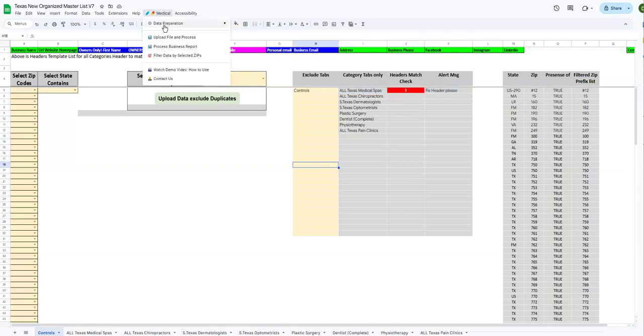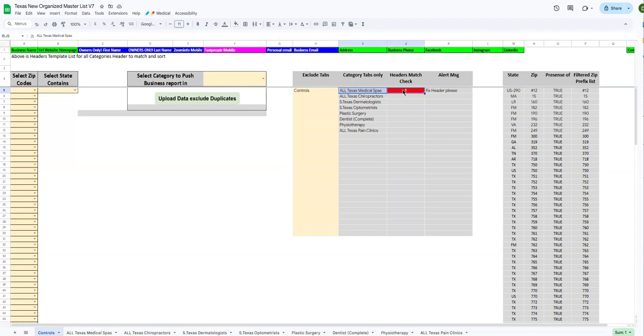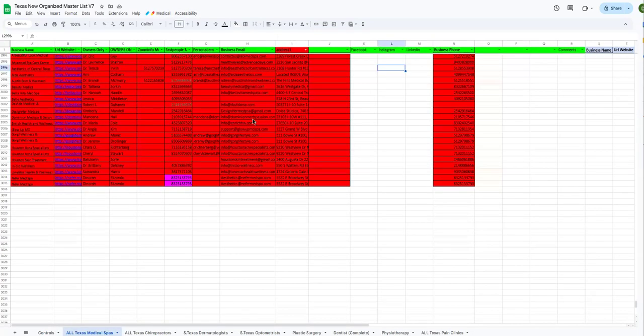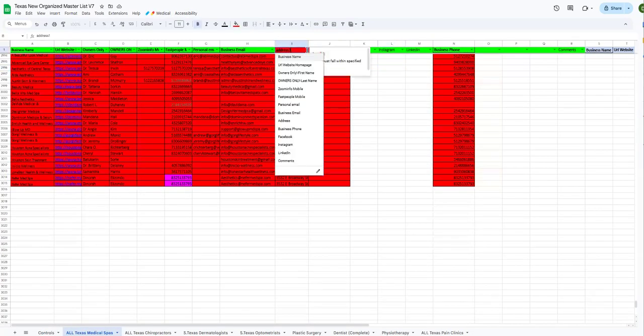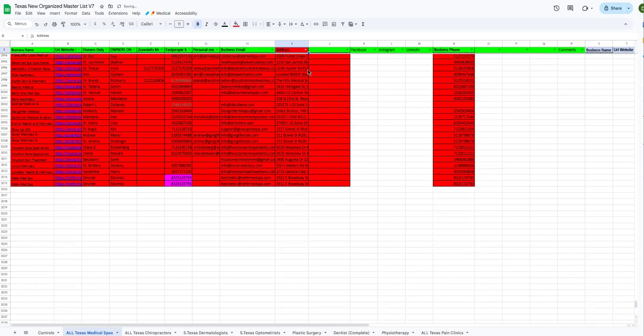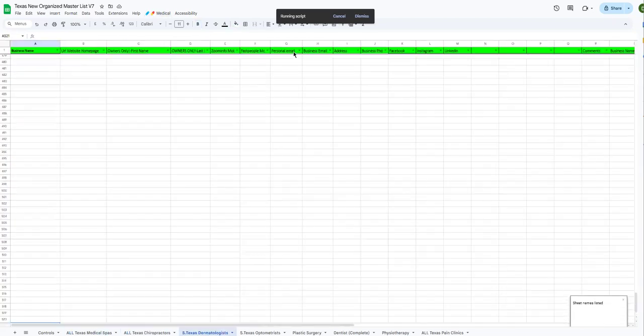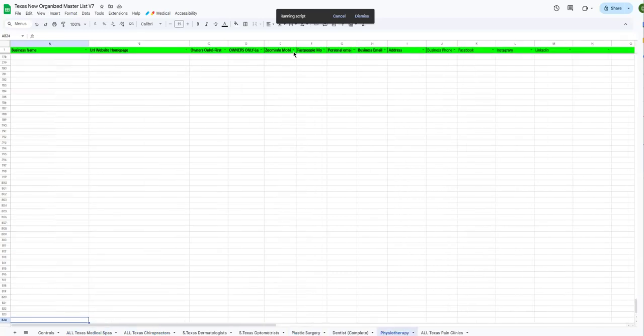All right, so you need to make this first fix, and then we can run the setup again. So I'll go to the medical stats, click on this drop down and see which one is the correct name for this one. So it's address, done, and now I'll run the setup again, the complete setup. So it checked and verified that the header is okay now. Now it's going to do the other things.